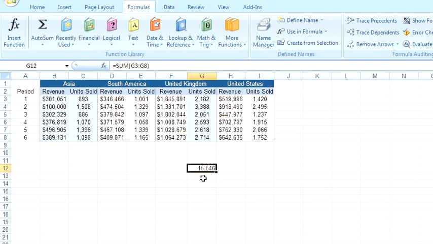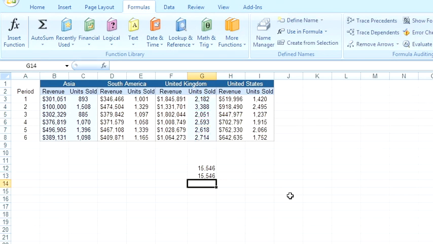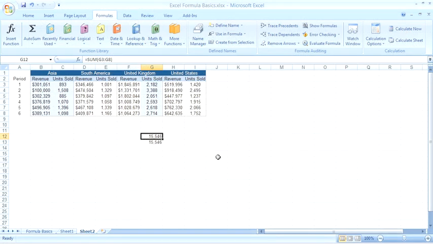Now consider this. We previously added numbers together by typing in the following formula: equals that cell reference plus that cell reference, and after all the cell references were put in, we would press the enter key. Now it gives you the same result, but with a lot less work using the SUM function. With this one example, you should be able to get your mind around what a function is about. It's about saving time and effort and having Excel do the work for you.